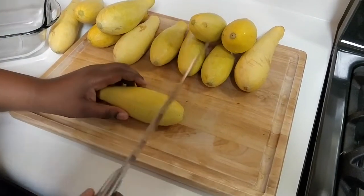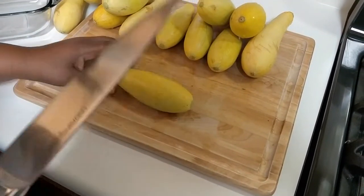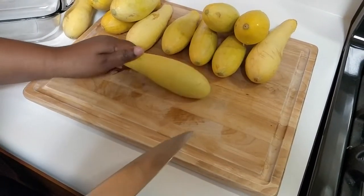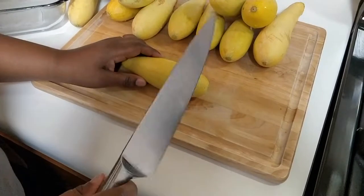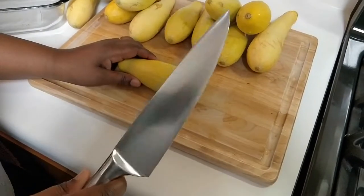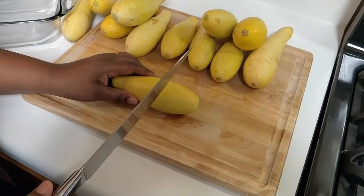Oh, hey, y'all. So, squash casserole, right? You need yellow squash. Pick them where they look nice. You washed them already. And what you want is a nice sharpened knife, right? Check out our knife sharpening video.